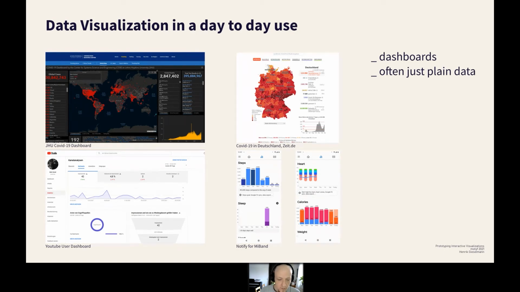So for the COVID data, we just get the current state, and maybe the news outlet itself will give you the context for everything. But for this YouTube account, or also for the data my step tracker is giving you, there is really no explanation why it looks the way it looks, right? I mean, if you look at the heart rate, it was very fine until Wednesday, and then it suddenly stopped. Did I die? I hopefully didn't.